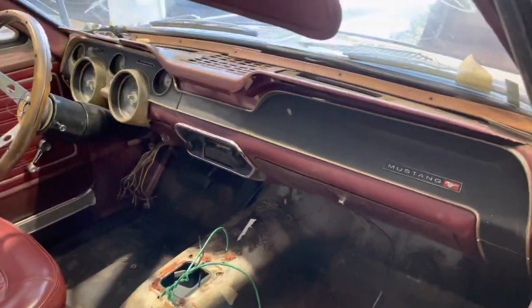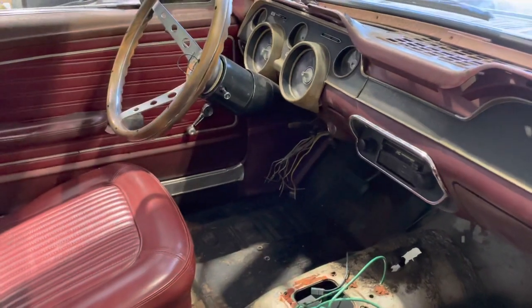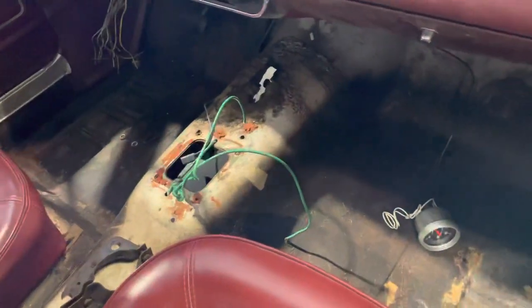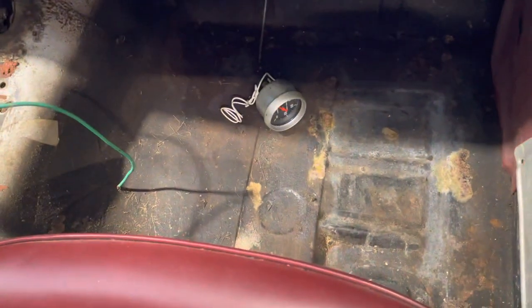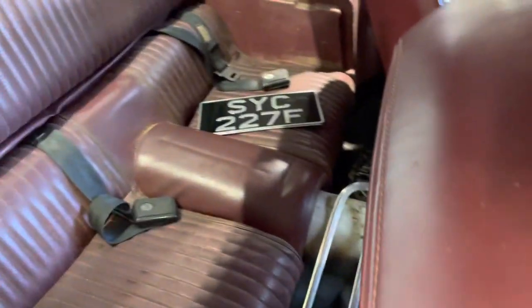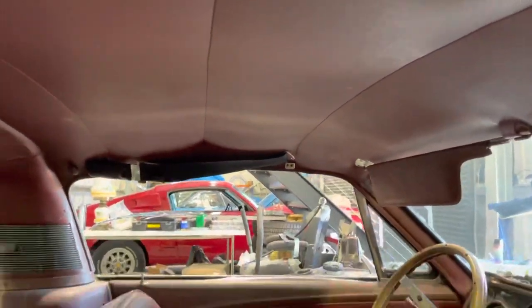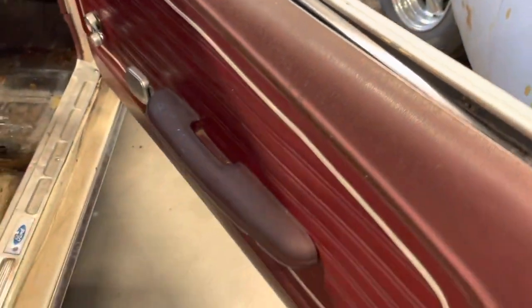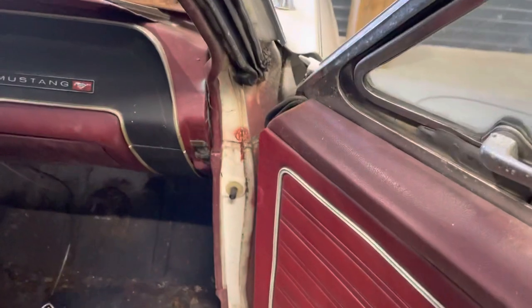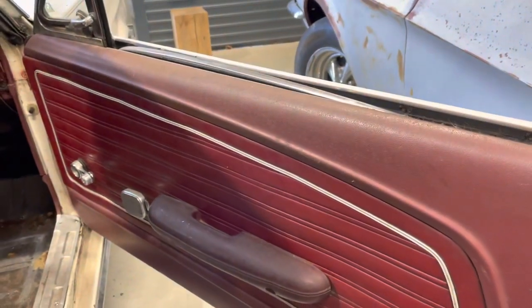It's missing the dash pad, but everything else looks pretty darn good. The obligatory missing horn button for the Grant steering wheel is on the dash. There is a rip at the top of the transmission tunnel, which would only require a patch. The car is registered and plated. Floors are not bad at all. Seat upholstery does not need to be changed. Even the headliner looks real good. You could definitely just clean up this interior and use it, improve it as you go. I don't see any reason why you'd recover these seats. Even the door panels are original, and they look pretty darn good.